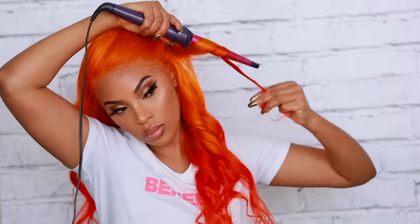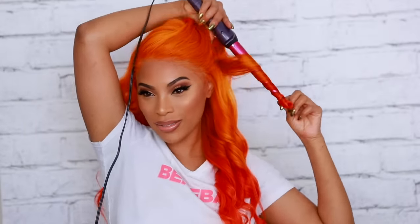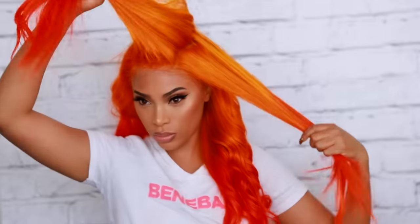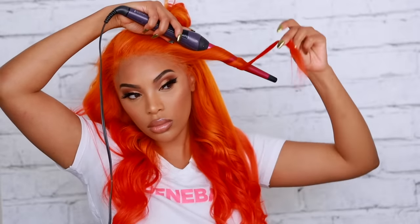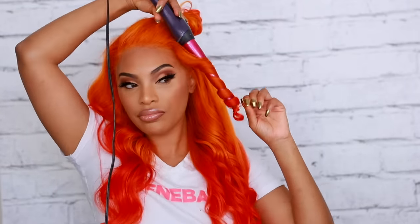I can be honest — I'm not a professional when it comes to hair, I'm just a girl doing her thing. I don't even really like curling my hair that much because I feel like I suck at it. But it turned out pretty good in this video, so practice makes perfect. I'm just wrapping the hair around the wand, letting it sit for about 10 to 15 seconds, and then letting it go. It's pretty much repetitive — same steps over and over.